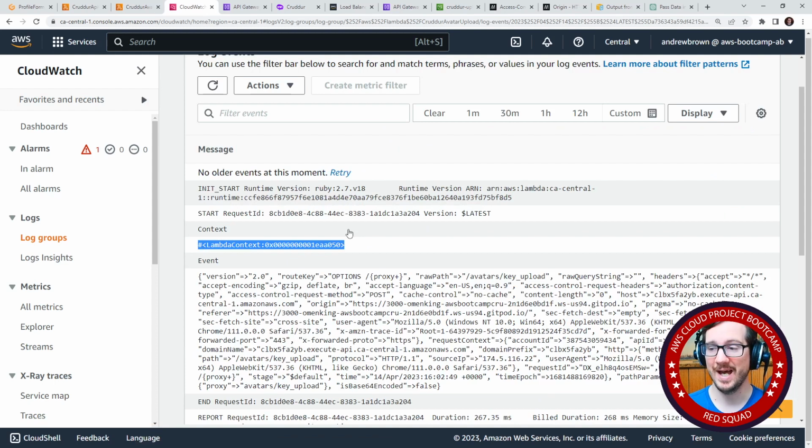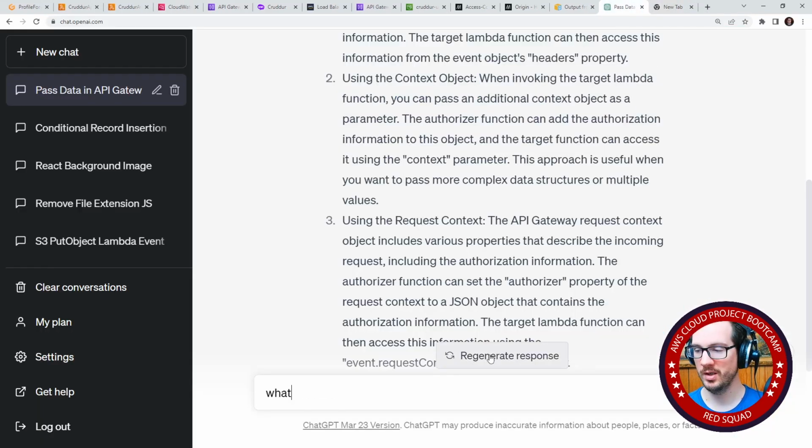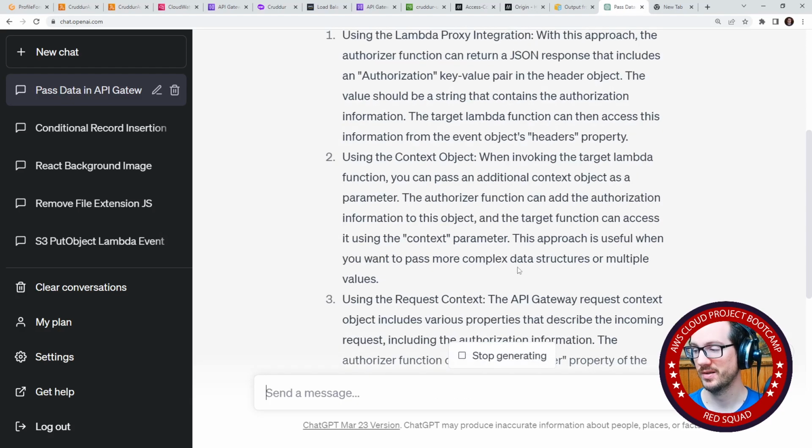Great. What is that? That doesn't help me. So, Lambda, like, what in Ruby, when using or passing along a Ruby Lambda for AWS, what is inside the Lambda context?